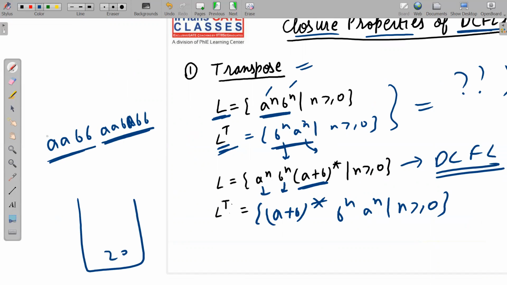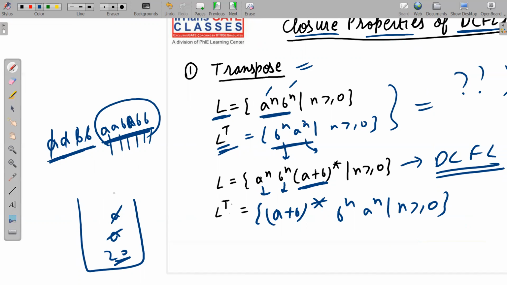Initially we will have Z0 in the stack. So I will push this A, I will push this A, and from B we will do cutting. And whenever Z0 is read from the stack, then we will say this thing. Z0 is read from the stack means what? A's and B's are equal. Now A's and B's are equal, then we will ignore all these symbols. Ignoring means what? A, B. You will read all these things and you will push nothing onto the stack.